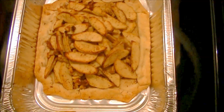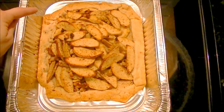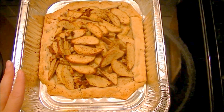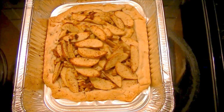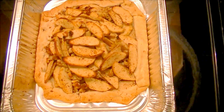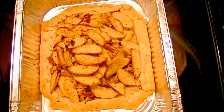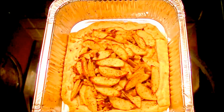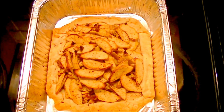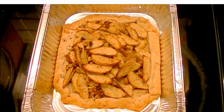Okay, so it came out. Looks awesome. You can see that the sides are kind of golden and the middle is really a golden brown too. Everything looks great. If there was smell-o-vision, that would be awesome because it smells like cinnamon and honey and lemon and pretty much everything that we put into this. And apples, of course. Smells beautiful, looks beautiful. I will let you know how it tastes too.